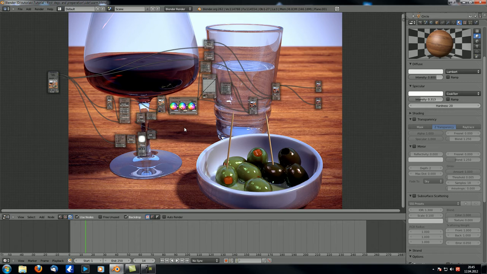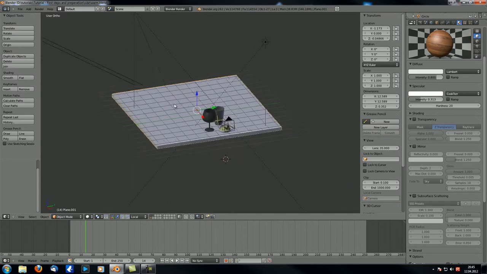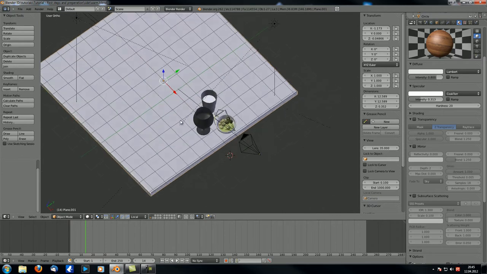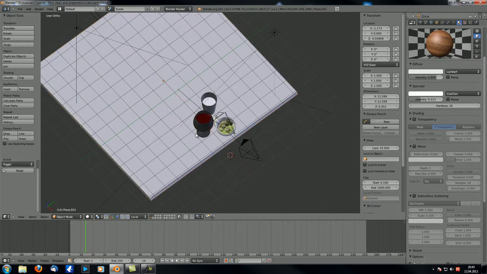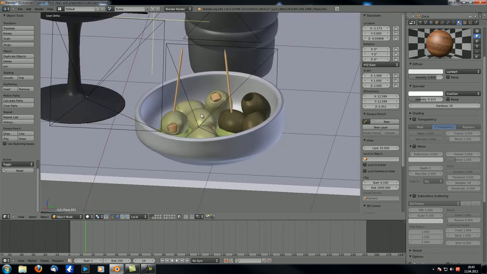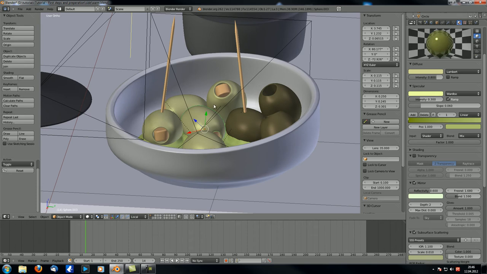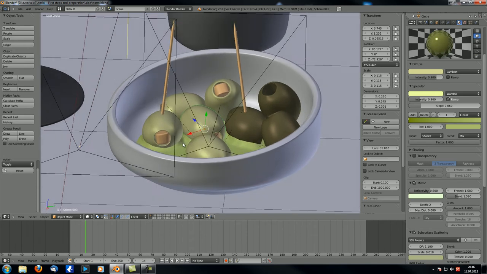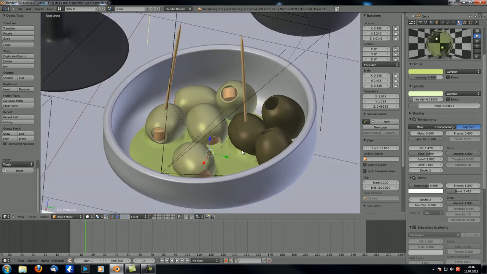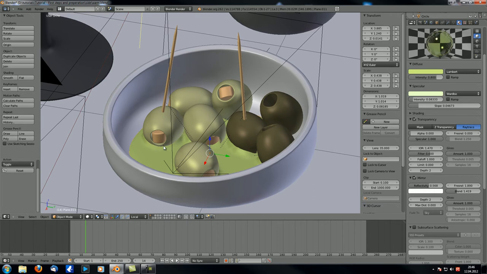So let me just show you what the scene is made up of and what we are going to cover. As you can see from the modeling side of things, it's going to be fairly simple, or, well, not quite that simple, but it's not really a big deal. We're going to work a little bit with a displacement modifier on the olives, and a little bit of sculpting to make it so as if the oil in here, the olive oil, is actually bending, so to say, close to the olives.